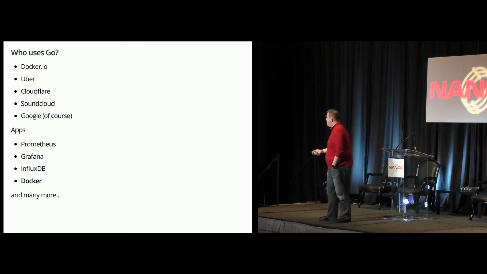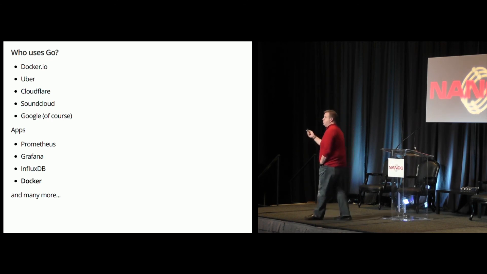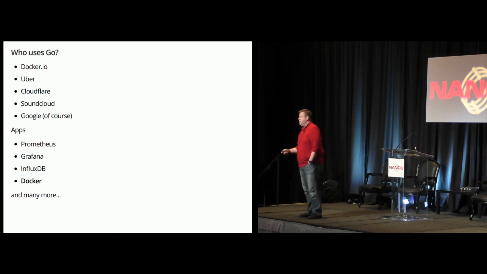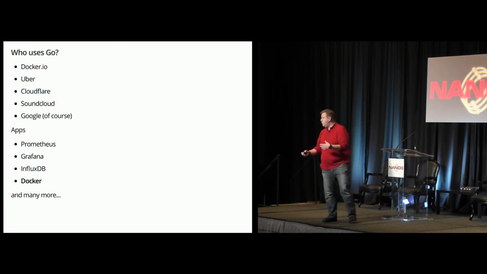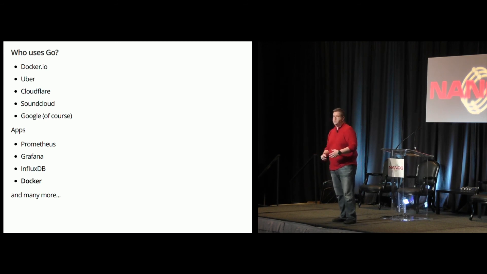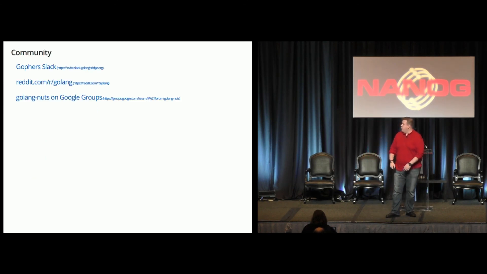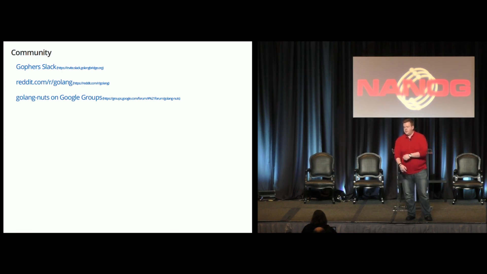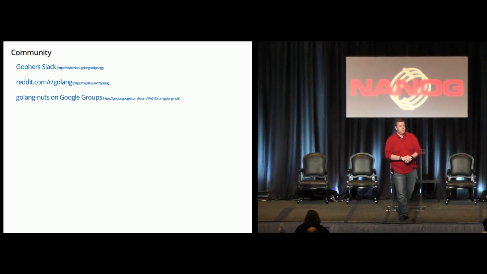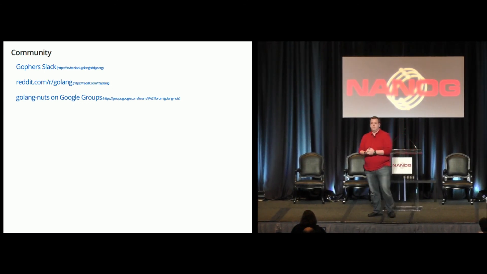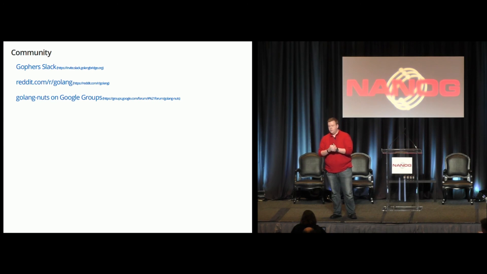One of the great things about Go is it's very easy to cross-compile. That's why Docker works well on Linux, Windows, or even Mac — with one language I can compile and distribute a binary and don't have to worry about moving a Python environment around, or being a C or C++ developer to do this type of stuff. There's a great community around Golang — a Slack community, a Reddit community, and the Golang Nuts Google Group.